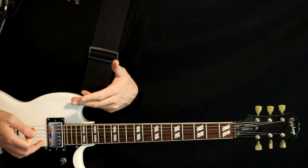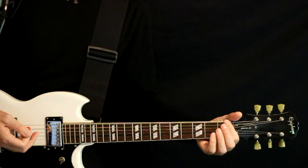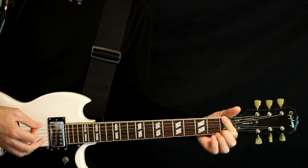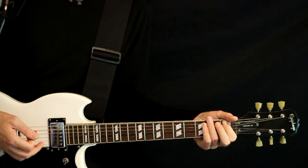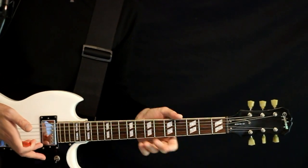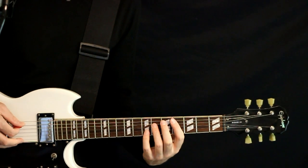And then here's where the drop D helps. We drop down to an E flat or a D sharp at the first fret. All right, and the actual recorded guitar in the song does this fun riff here.